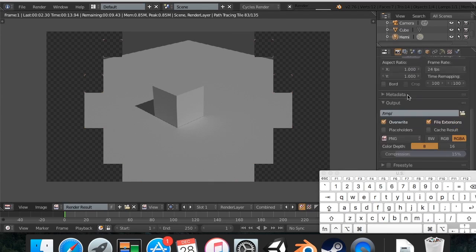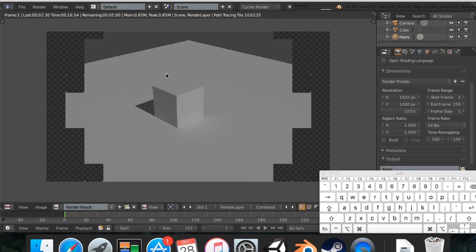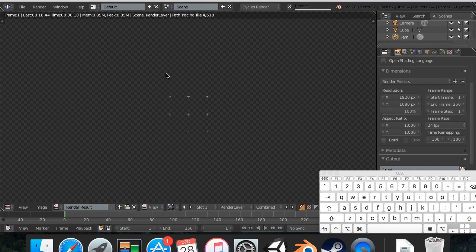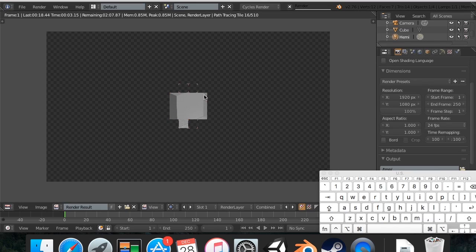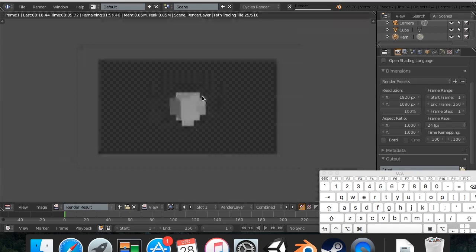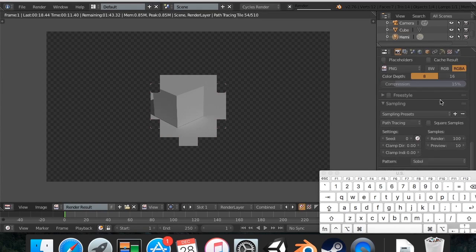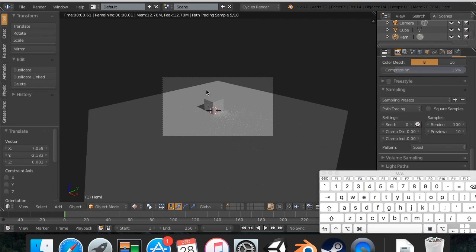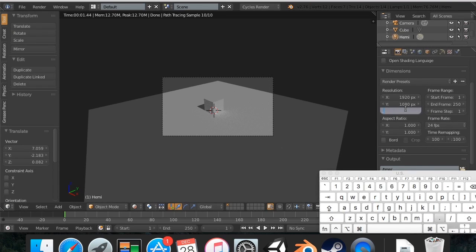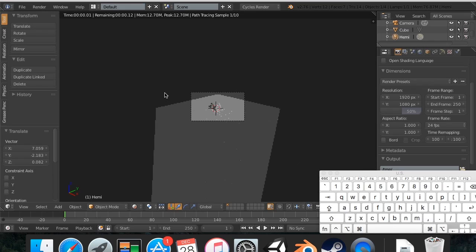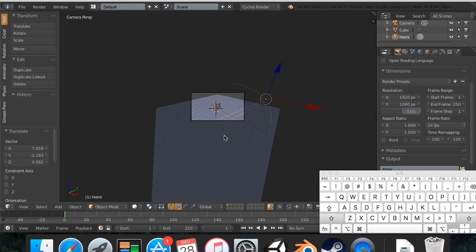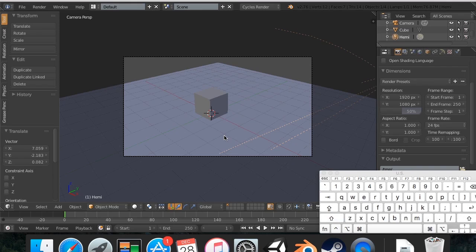I can even bump the quality up to 100%, and if I render, and escape that render and render again, you can get some pretty good results. And if you zoom in, you get the noise again, but the more samples you have, the better your render is. I'm going to escape so it doesn't take forever. I'm also going to set this back to 50. This is your quality right here, not 150. Alrighty. I don't know why I have that giant edge right there. Huh, weird. Alrighty, so now how can we light our scene better?